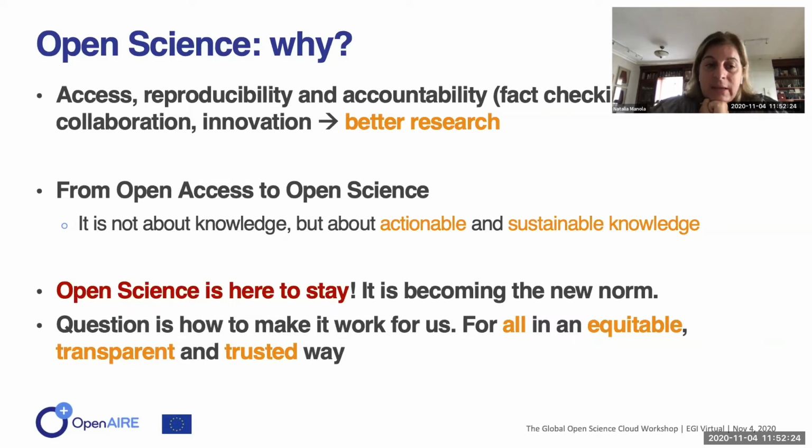So it is here to stay, and what we are thinking in OpenAIRE, because Europe is a beast, I would say, in how we are approaching it, because we have different countries. It's here to stay, but how can we achieve it in a way that it's open to all, so everyone has access to open science resources, to scientific resources, equitable, transparent, and trusted. And when we're talking about an open global commons, this is something that we all need to have in mind. We need to work together and we need to put these principles in place.